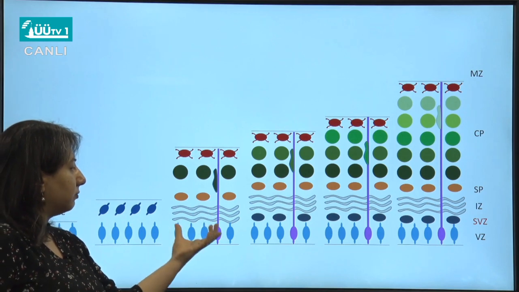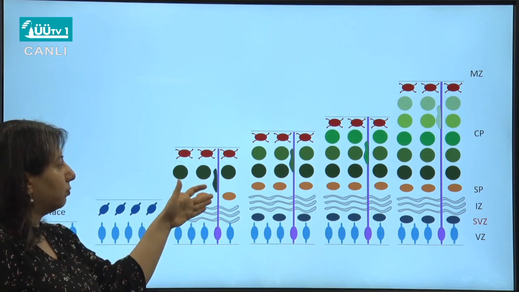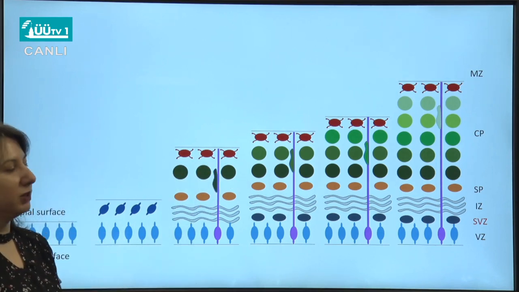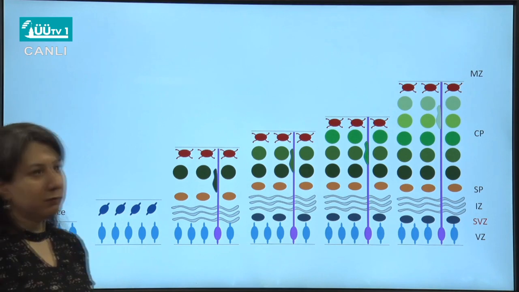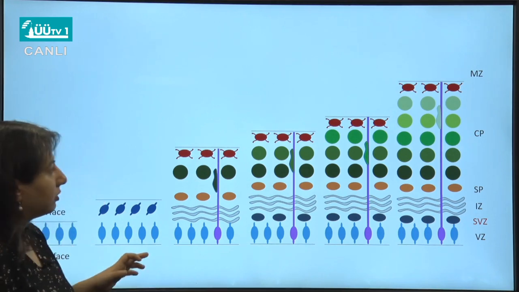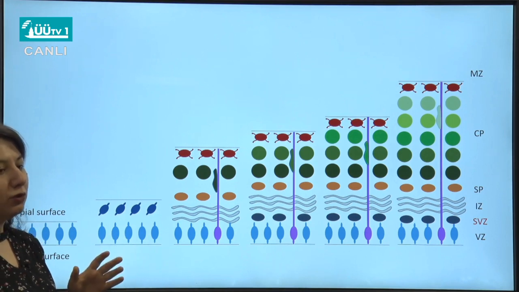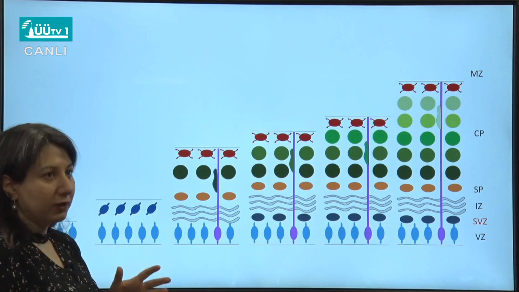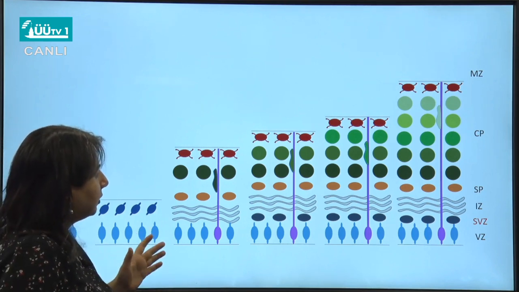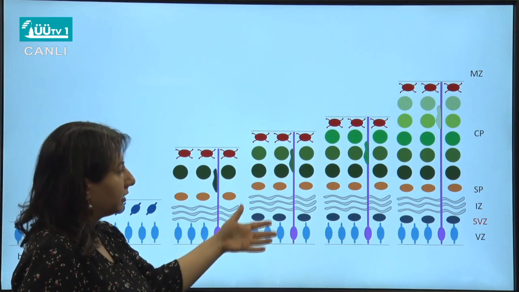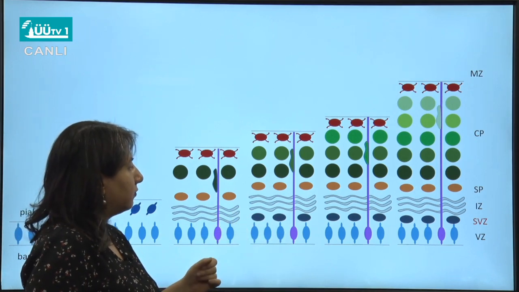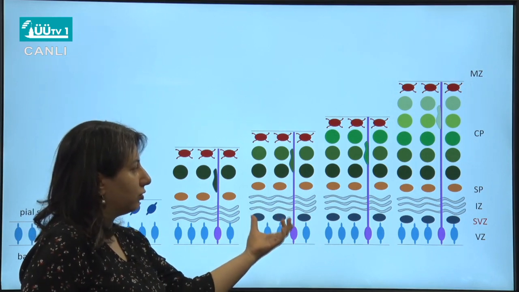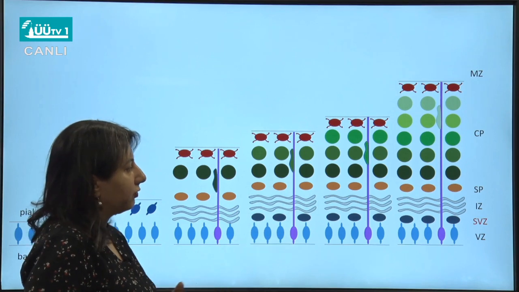And the cortical layers are formed by differentiating cells of the ventricular zone. These cells will migrate between marginal zone and subplate, and then they will start to stack there on top of each other in an inside-out manner to form the cortical plates. So around these stages where the cortical plates are being formed, we will also see the development of another layer which is called the subventricular zone. And the subventricular zone carries similar characteristics with the ventricular zone.